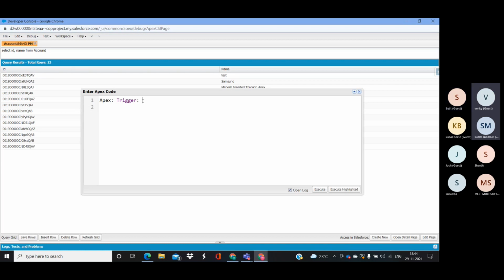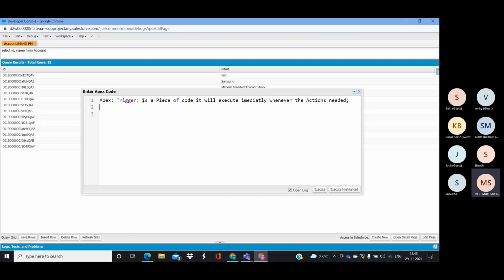It's a piece of code. A trigger is a piece of code. It will execute before an action or after the action, whenever the actions are needed.